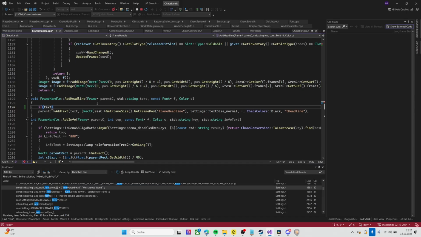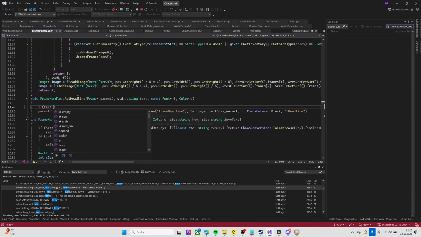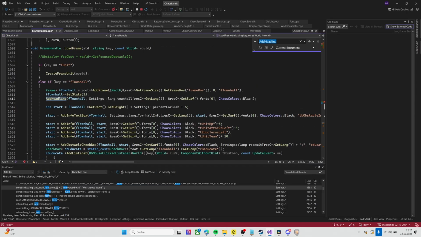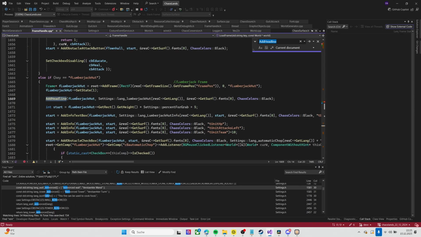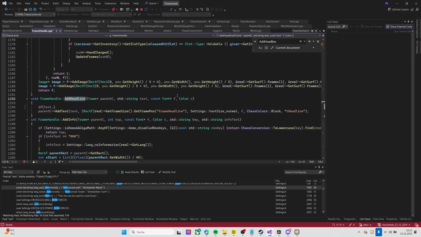So when we add a headline, we want to check if the text width is too big, and if it is, then we want to decrease the font size so that the text fits into the headline. Therefore we first have to check if the text width is greater than the frame width.